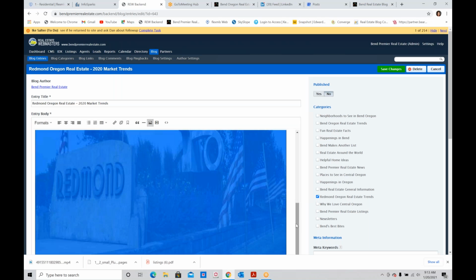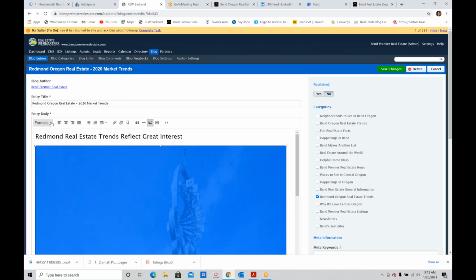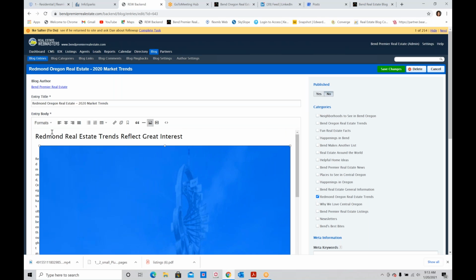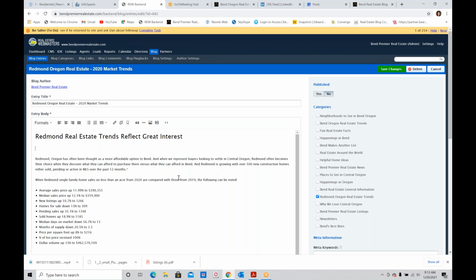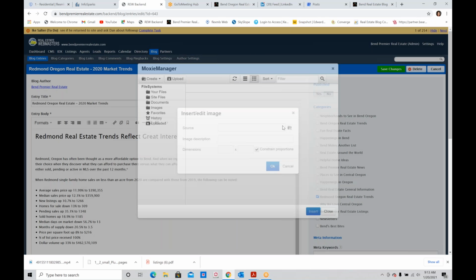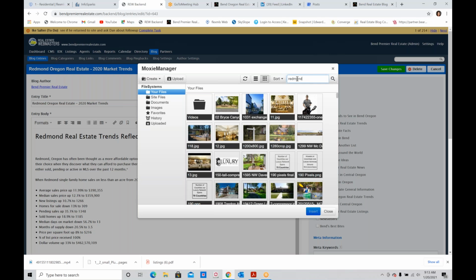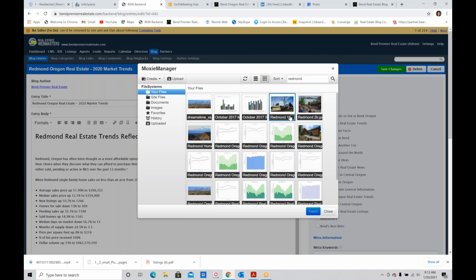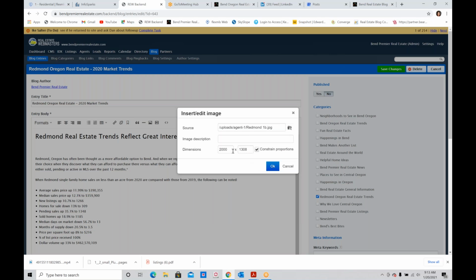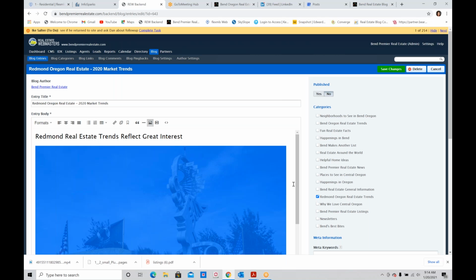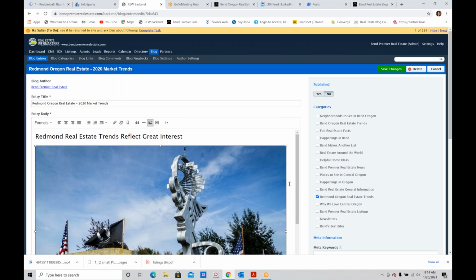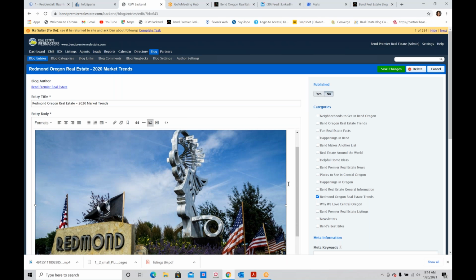Now, because it's highlighted right now, I could move it to the right. I can move it to the left. I typically would move it to the left. And again, it's not working well. I don't know what's going on. I never have any issues when I do this. Let me try it one more time. There we go. Now it's right. Okay, so now I have my picture in here. And it looks really good. I'm happy with the look of the picture.